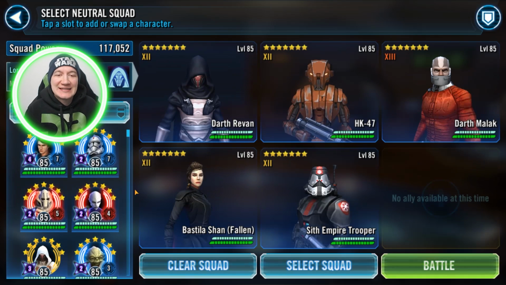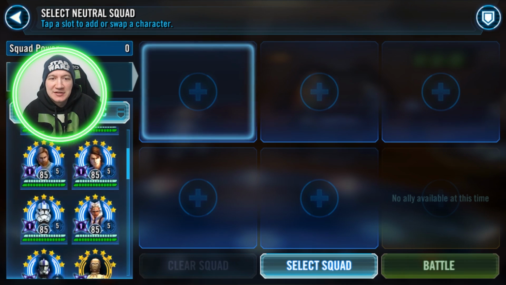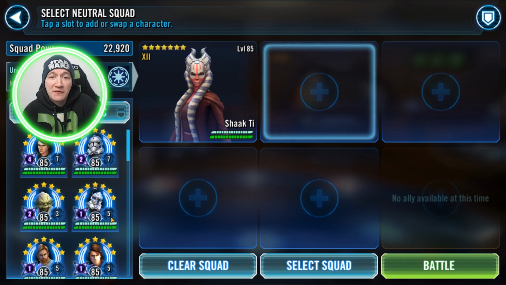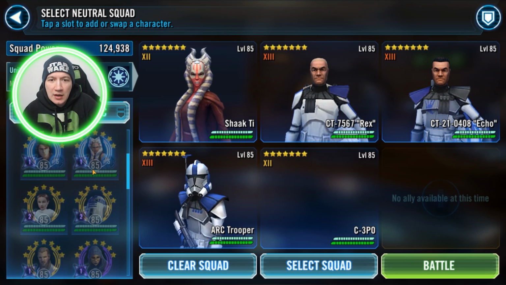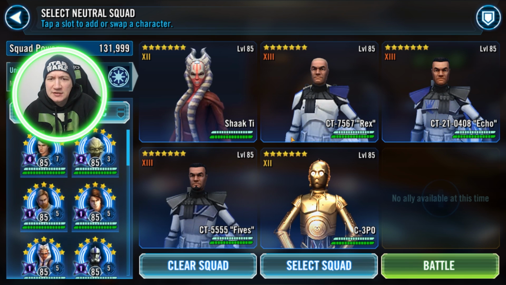Okay, let's get straight into the raid run. Let's actually set the correct team because that's just a random squad, not something I've ever used. Right, where are they? There's my Shaak, Gear 12.0 at this point. Rex, Echo, Arc, and 3PO. No, let's kick Arc out. It's 5s. There we go.